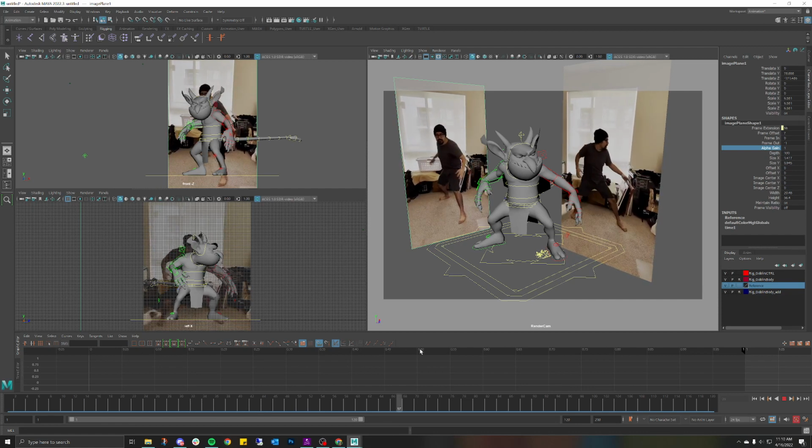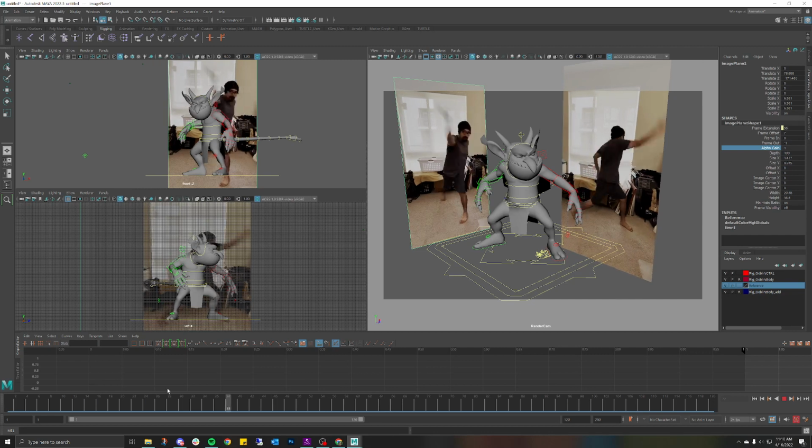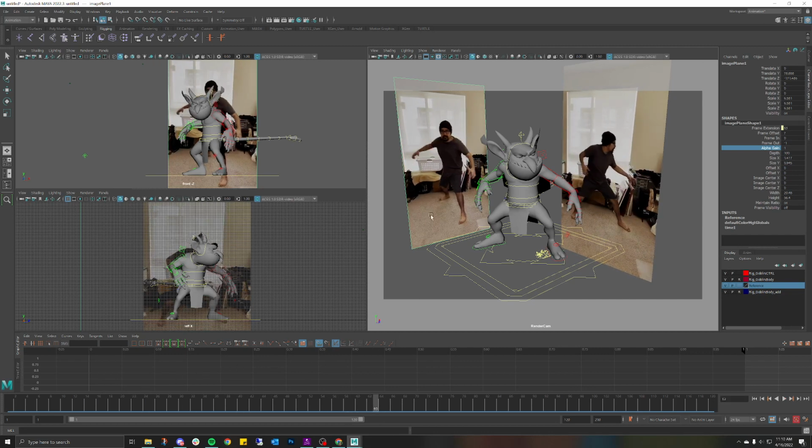Really, what you want to do is try to find a reference that is as close to orthographic as you can, where your feet and your body line up with the horizon. And then it's going to be much easier to kind of sync things together and animate from that reference. This is not good reference. This is much better reference.